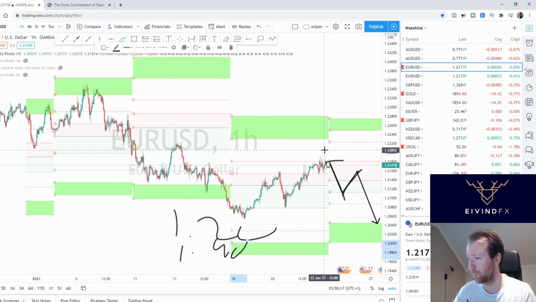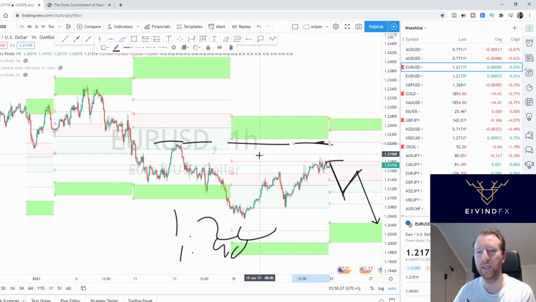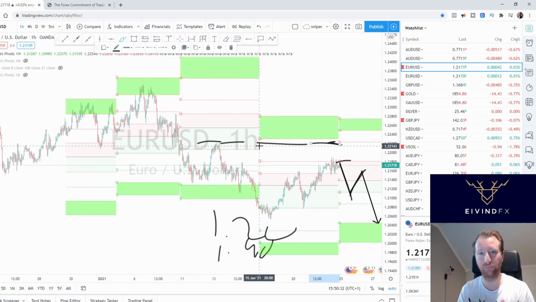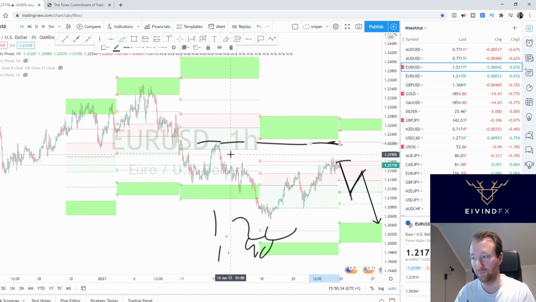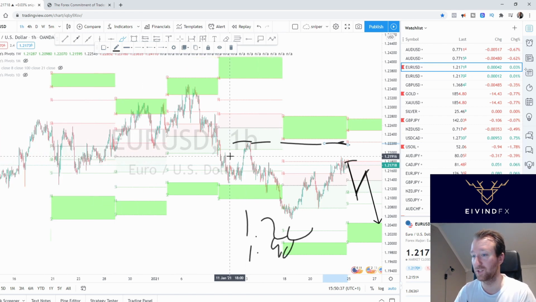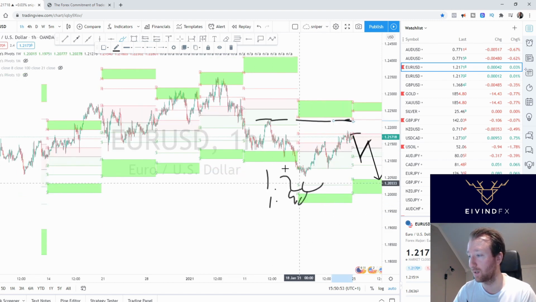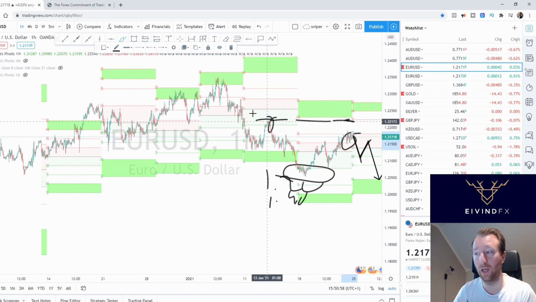Where do I put my stop loss? I would put my stop loss above 121, 122.2 maybe, somewhere up here above this high. What does that mean for me? That means that if price goes up here, I will fold my trade. I will wait for the market to decide: are we actually going to go up? I'm still playing this downtrend because we are making a new low, making a lower high, making a lower high. So far, technically, it is all matching up to go lower.